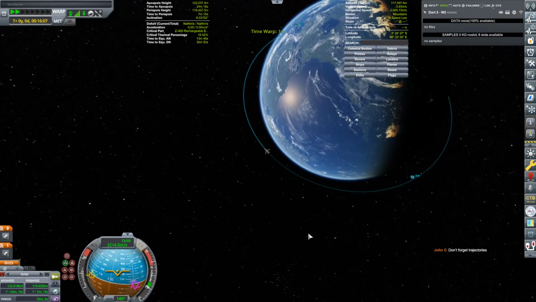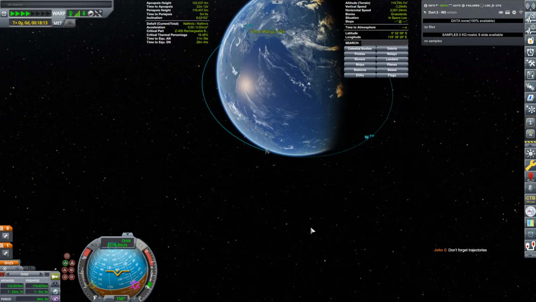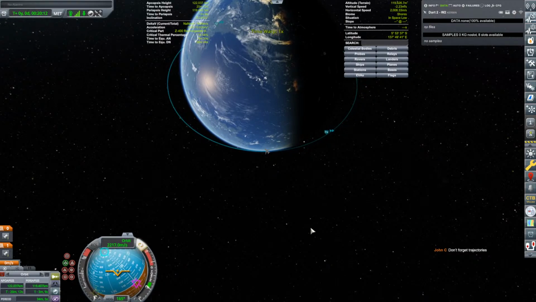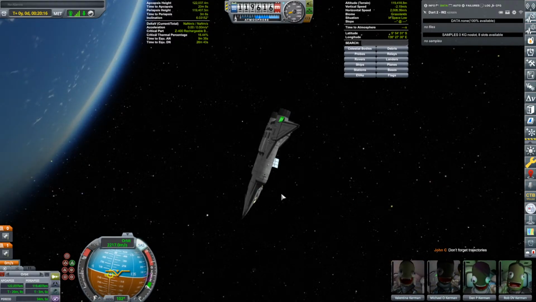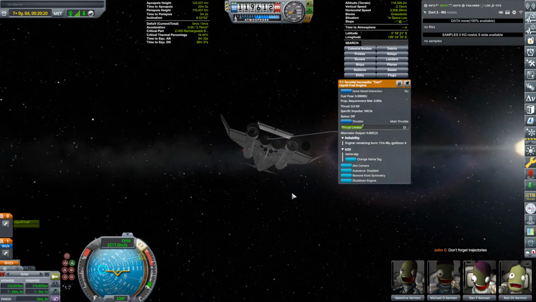Yeah, and that was a tip from a viewer to do the avoidance maneuver, which apparently is completely a real thing. Don't forget trajectories. Thank you very much. I definitely shouldn't forget trajectories. Okay, so we're going to go retrograde, but now when I go retrograde, let's activate these engines.